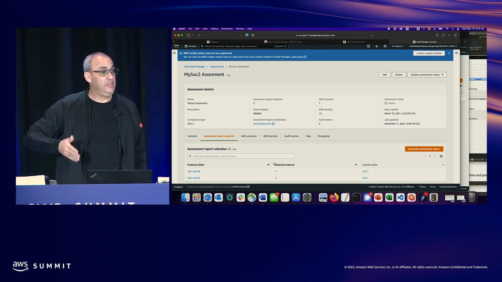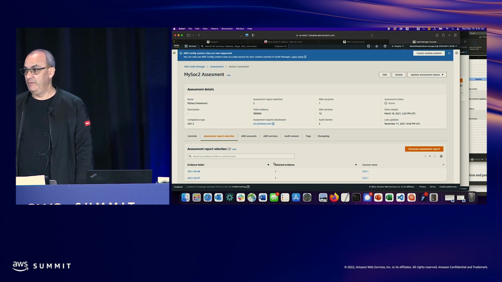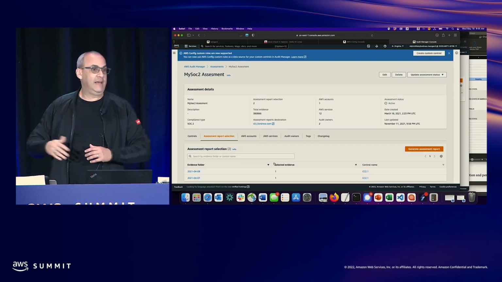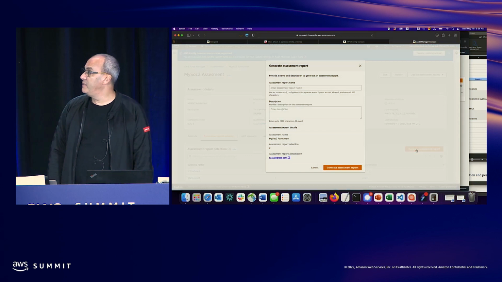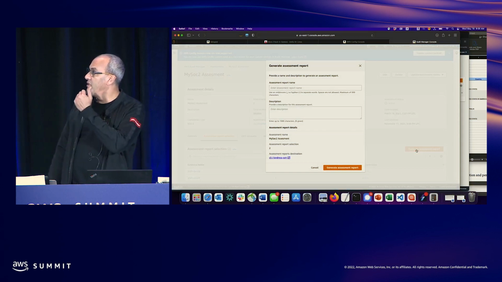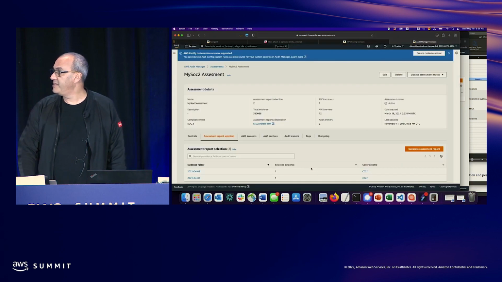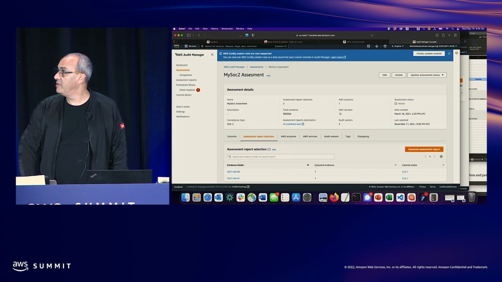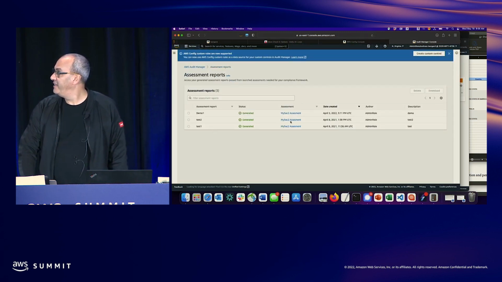After that, we're doing continuous assessment. The only thing you have to update is anything manual that maybe needs to be reviewed every 3 months, every 6 months, whatever the frequency is. You just go upload it. And then at any moment, you can just click this button and say, generate assessment, give it a description, give it a name, and a bucket where it's going to go. And this is going to produce an assessment report. I'm not going to do that now because we're in cooking show mode. And I think this is one that I generated.